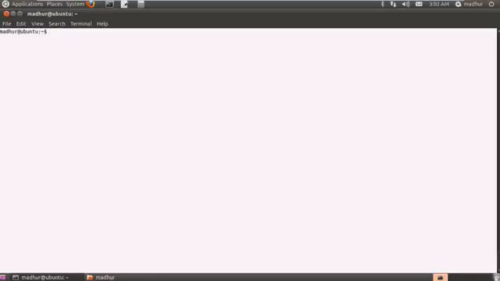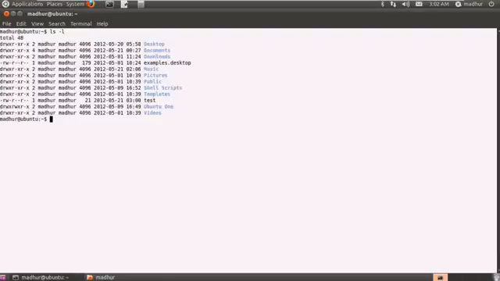Now what if I also want to know about the file permissions or the directory permissions of the files and folders in my directory? If I wish to do that, then I'll have to type in ls and execute it with the -l option. -l is for long listing, and if I press enter, I see that the first statement on the screen is total 48. 48 is the number of blocks that are occupied by all the files and folders in this directory combined together. A block is basically a unit of memory that is used for memory organization by Unix, and by default, I'm not sure about this, but I guess a block is equivalent to 1024 bytes. Yeah, that has to be correct.